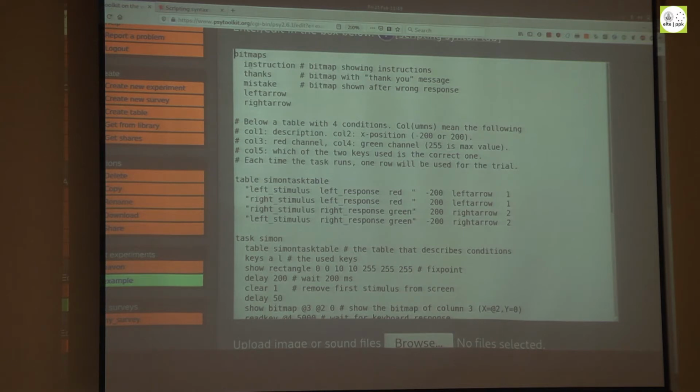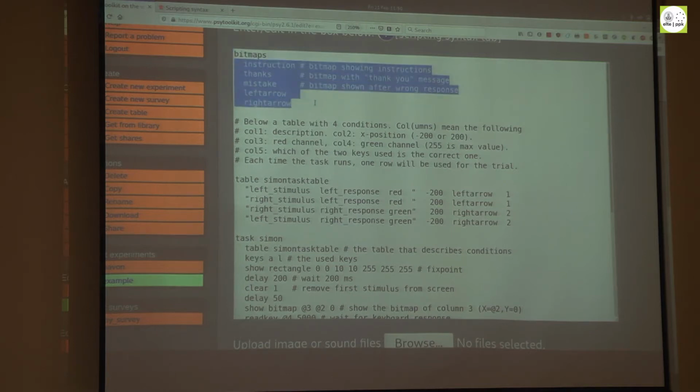Now, inside Toolkit, often you have bitmaps, so images, and you need to tell the computer which images are in your experiment. That's often a good thing to start with. So that is what I call the bitmaps section. So you say bitmaps, and in this experiment we have 5 different bitmaps.